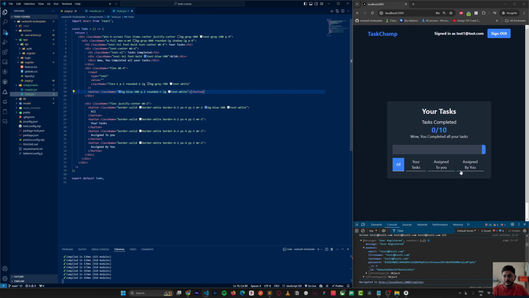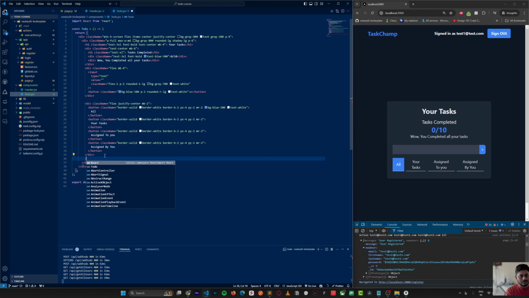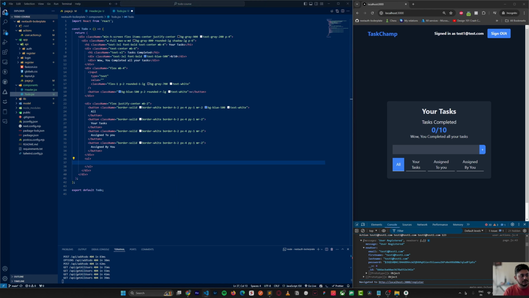All right, so we have done this as well. So what we need to do now is create a task component. For that we'll say ul, and in this ul we'll have an li.